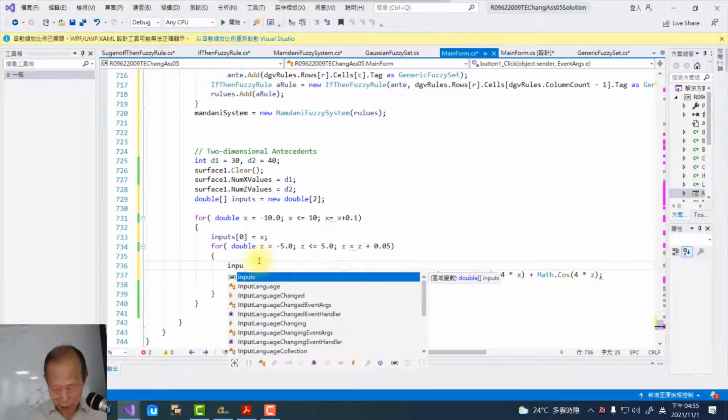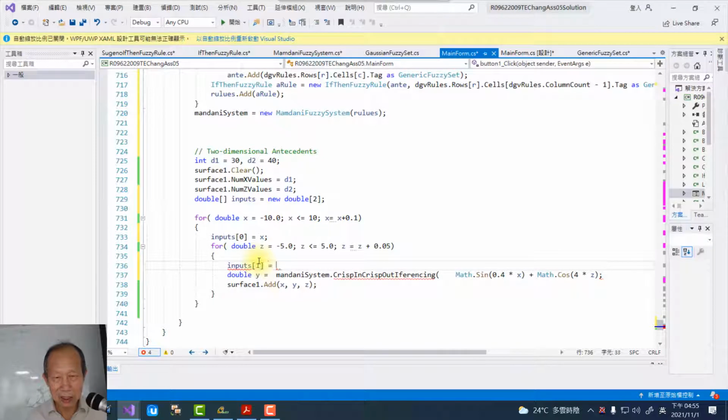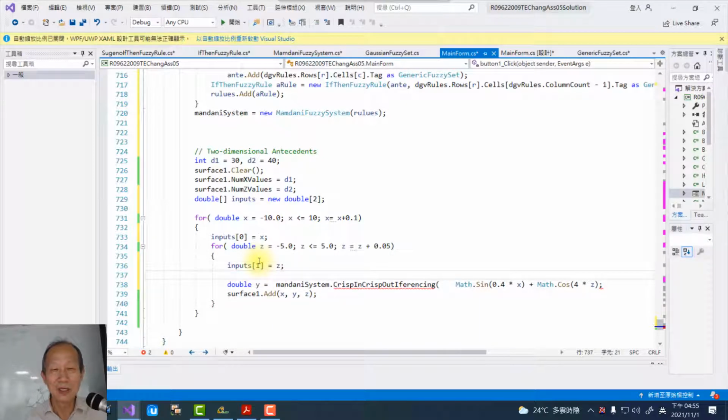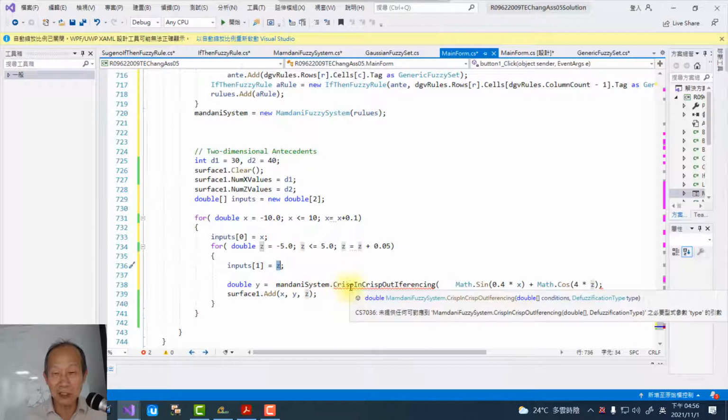And inputs one is the z value. So the crisp value in the first antecedent universe, and the second universe, since it's two-dimensional. So we have the input values specified. And then we invoke this Mamdani system, crisp in, crisp out.